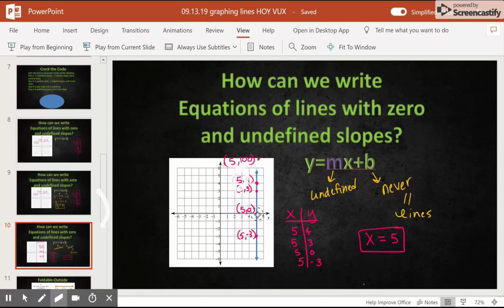If I look at any point on this graph, 5, 0, this point is 5 on the x, 3 on the y, 5, -3 on the y, 5, 100 even. So every time it's x. Now, we already looked at slope being undefined. That would be something over 0, which we know can't happen. And it's never going to cross the y-axis, so it will never have a y-intercept. So in that case, we have to say x is equal to 5.